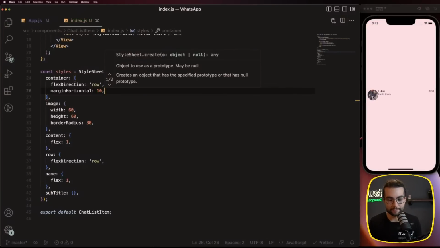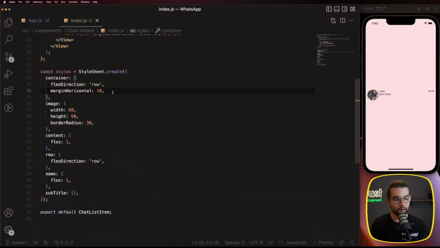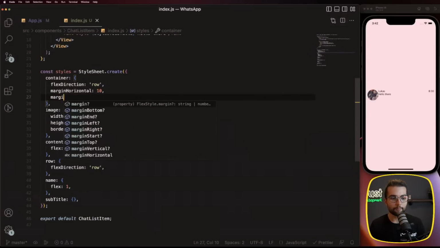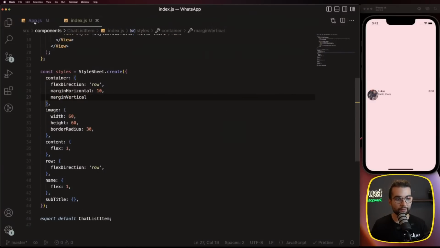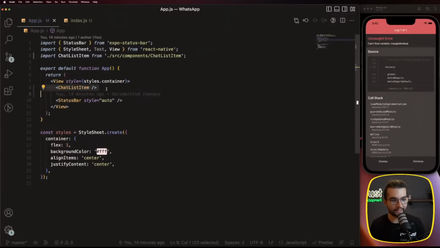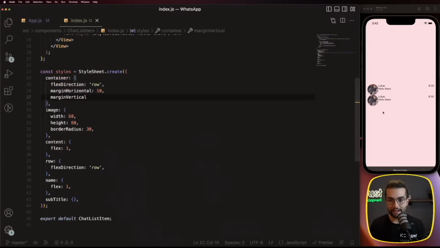There is a bit of space between the image and the body here. Now, we also want some margin vertical, because whenever there will be multiple chat list items on our screen, we want some space between them. So let's give margin vertical 5.